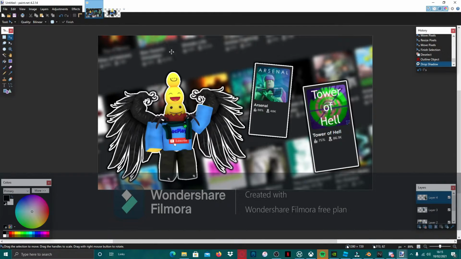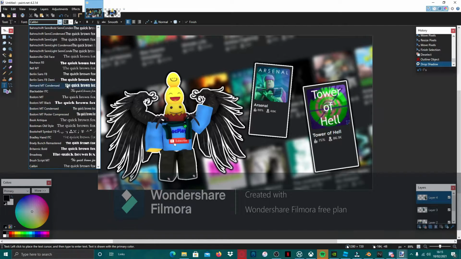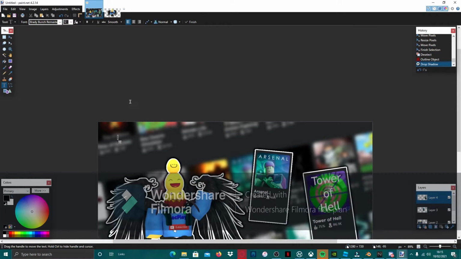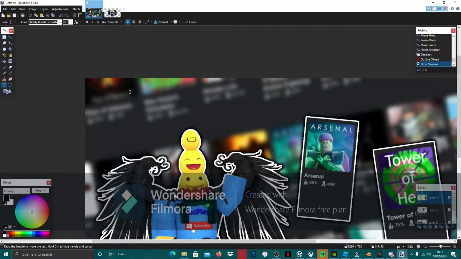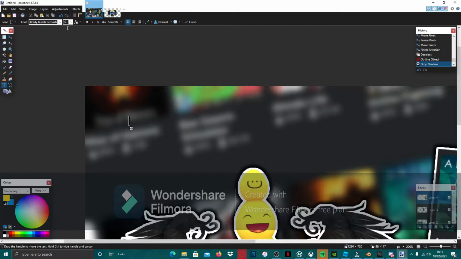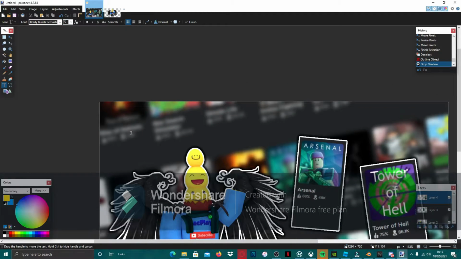Now all we need to do is to add the text, and for text I prefer the Brady Bunch Remastered, this one, because it's actually a really good text and it goes quite well with the kind of topic it's going for. The link to download the font will be in the description. And now I'm going to select two colors, yellow and blue this time actually. Yellow, blue. I think that matches it. Yeah, that absolutely does.